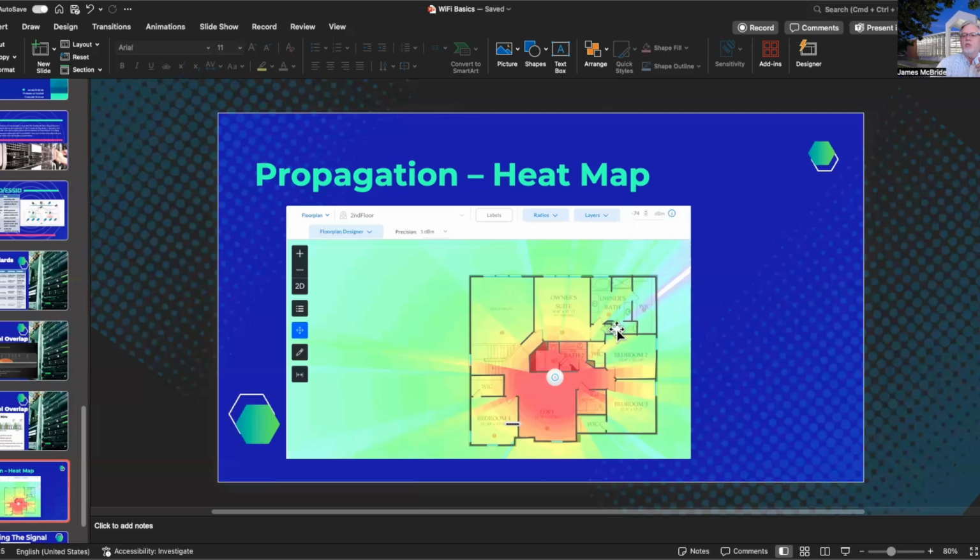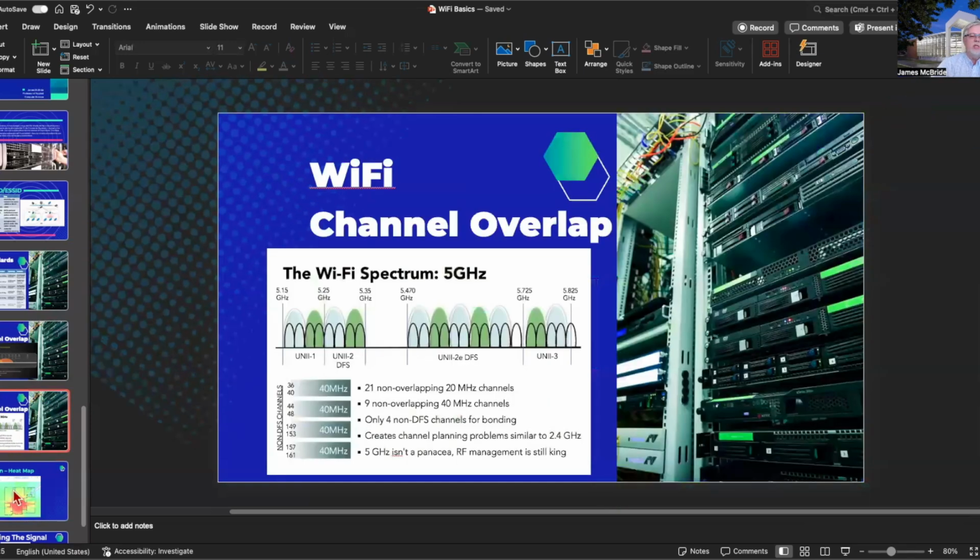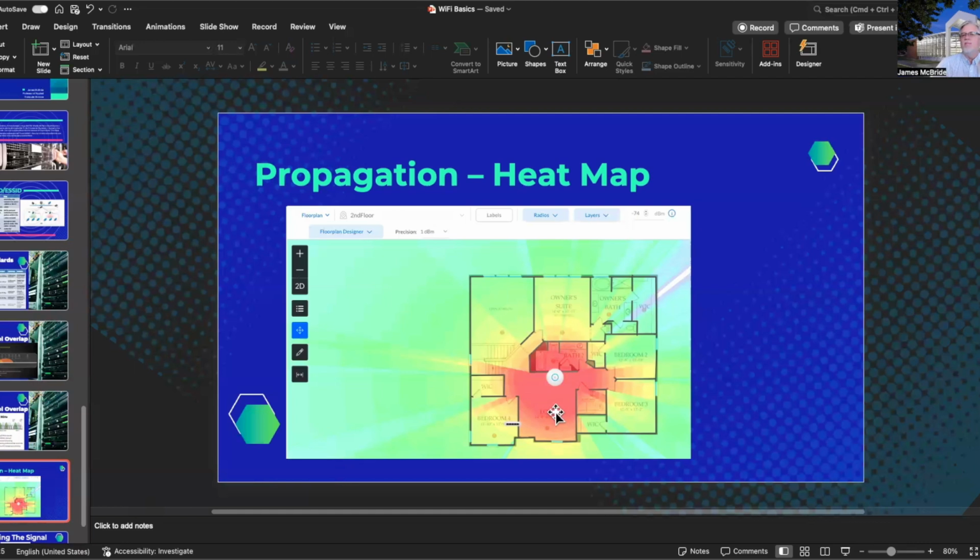But you have to go through so many walls that if you're sitting in the bathroom, that's your water closet right there, but you're sitting in here, that signal is really, really weak because it's going to have to come in and bounce around, go through here, bounce, bounce, bounce, come to wherever you're at, and then bounce back out to here. So it's good to see a heat map of how that wireless signal actually propagates through a building.